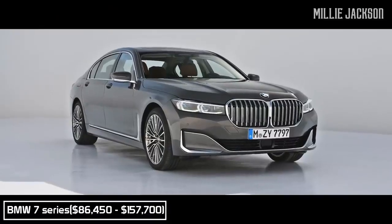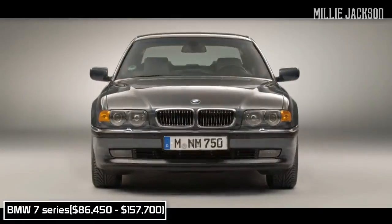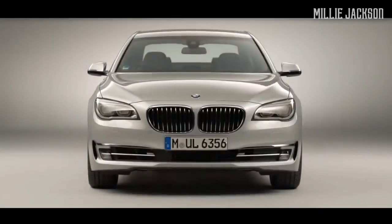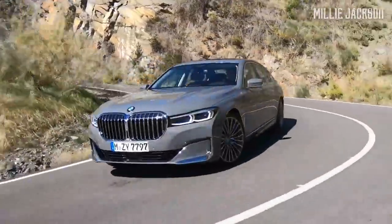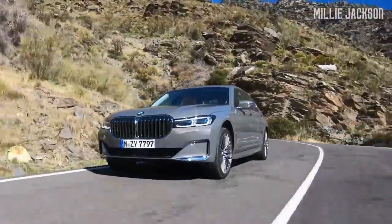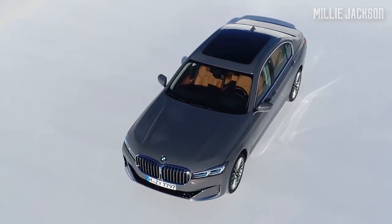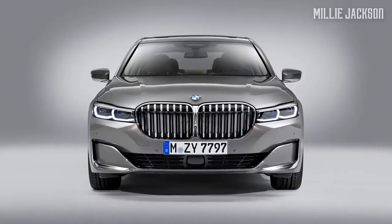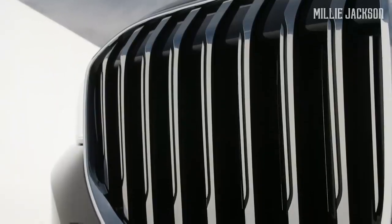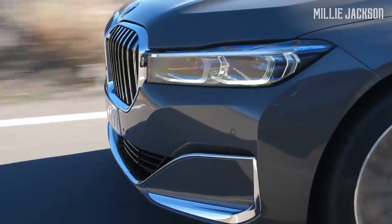The 2020 BMW 7 Series. Launched in 1977, the BMW 7 Series has been evolving over six generations. After more than 40 years of hard work, the 2020 BMW 7 Series facelift came to market in the hope of toppling Mercedes in the large-size luxury sedan segment. The 7 Series remains loyal to the masculine and straightforward design, the unique DNA of BMW. The most significant change is the kidney-shaped grilles inspired by the full-size SUV BMW X7, which are 40% larger than the previous version.